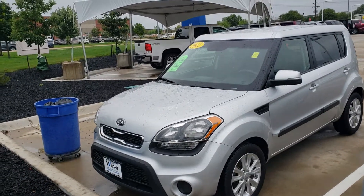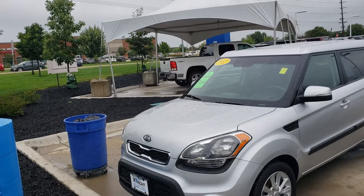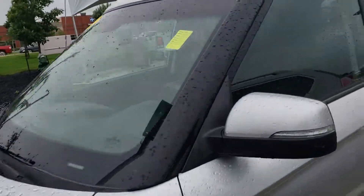All right Carissa, this is Jamie at Dave Wright. I just wanted to share some options with you. First up is the Kia Soul exclamation point. Now this is going to get the gas mileage you're looking for as well as have the storage you're looking for, but it doesn't have leather seats. Now it is still sport cloth so it's a little bit less likely to get dirty, and you can see it has tons of room back there.